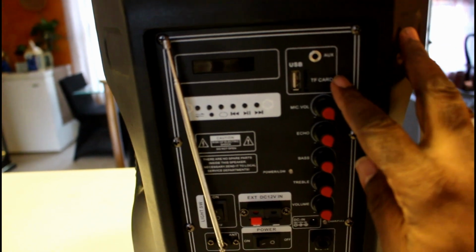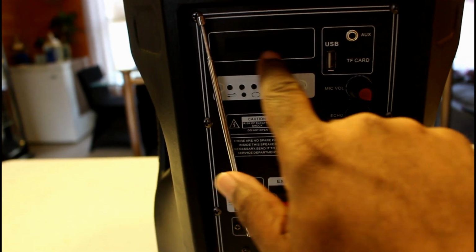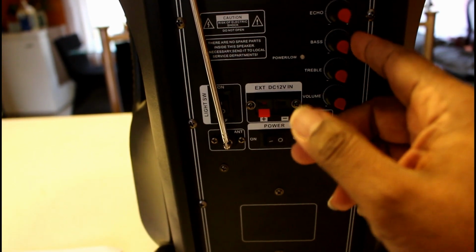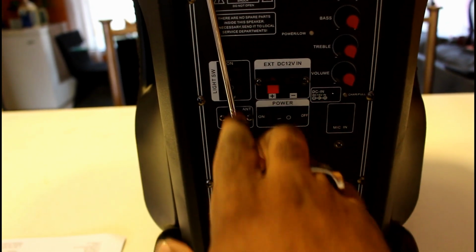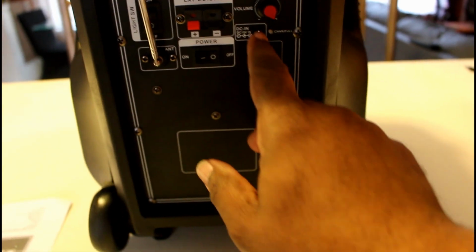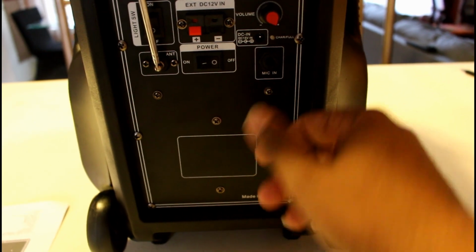And on the back, as you see, you have your auxiliary input, your TF card, your USB. This will be your monitor for your FM radio and also for your different modes like Bluetooth and stuff like that. This is controls for that. Got your mic volume, your echo, your bass, your treble, your regular volume. You can hook up an external battery. Here's your power switch for your lights, your antenna for your radio, and then your main power switch on off, your DC in for your plug, and then you have your microphone. You can do a second microphone to it. So it's pretty straightforward.